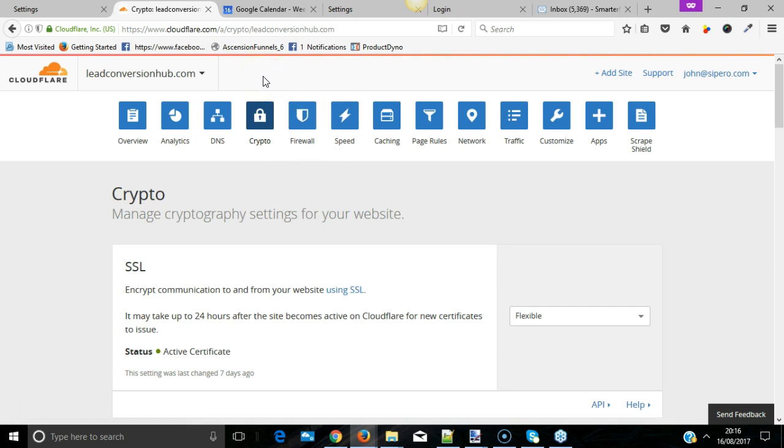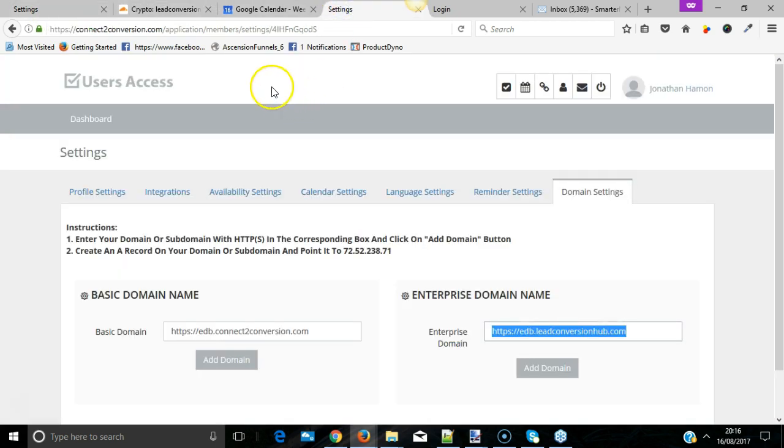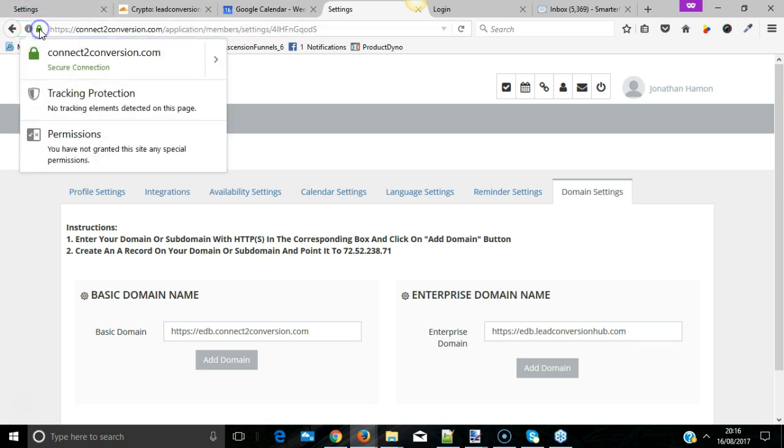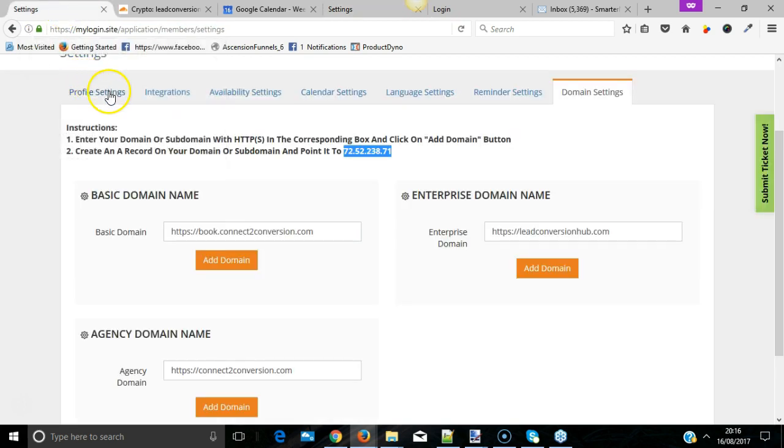So let's just try a few of these out. In fact, here you can already see that I'm using that. It's got the SSL verified, so that confirms it's a secure connection.